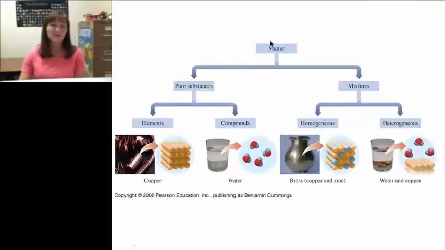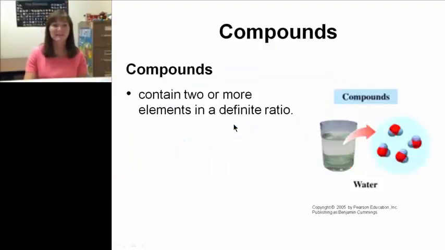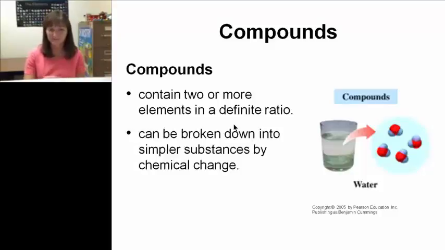Okay, so where we're at right now on this flowchart is we've just finished talking about elements and their symbols on the periodic table and a little information about the periodic table. I'm now going to bring us back to the last category, compounds. Compounds are two or more elements that have a definite ratio. Like I said, water, for example, H2O. To be water, it always has to have 2 hydrogens to 1 oxygen.